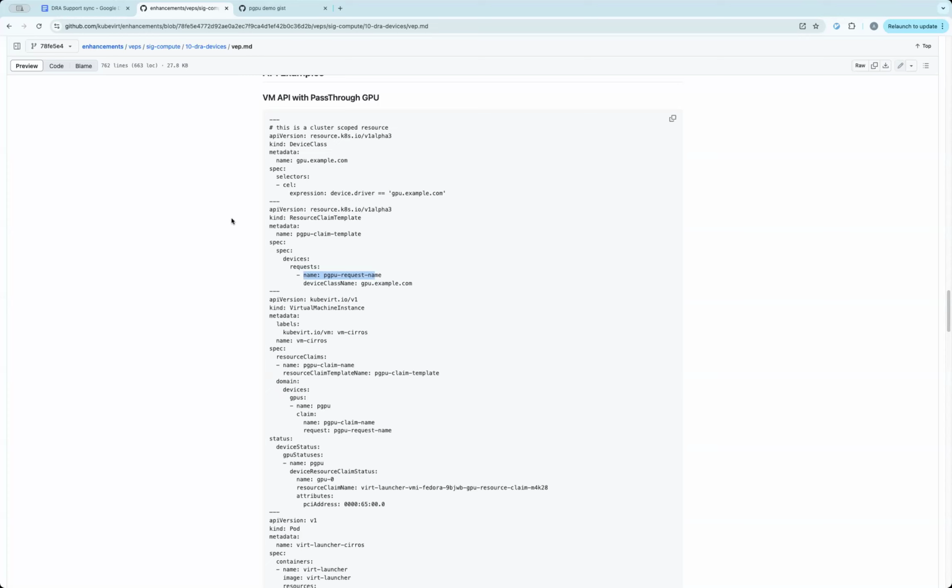Yeah, that's true. And the other thing is, I admit we are losing visibility on what device exactly we are requesting. I want to fill in the context from the DRA discussion in Kubernetes. They also feel the same pain. But the approach they are taking is that we will make the API rich enough to handle all the cases.